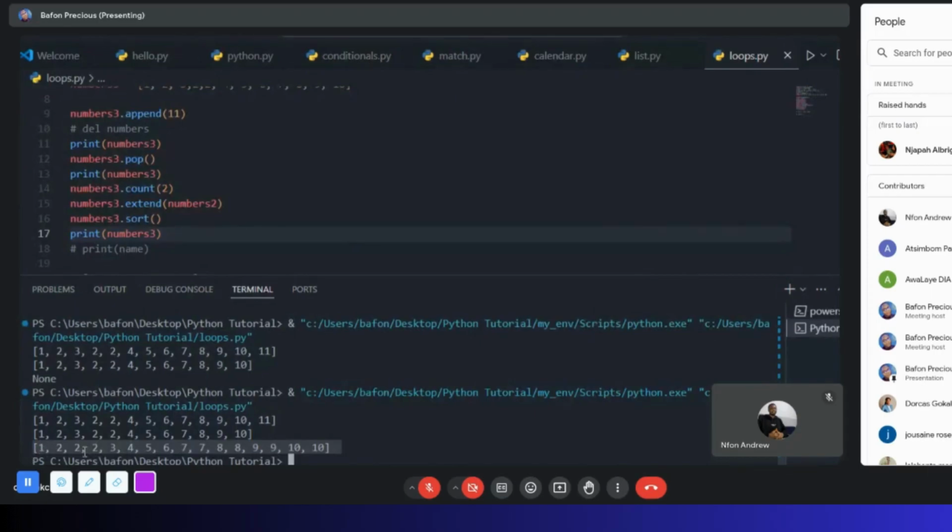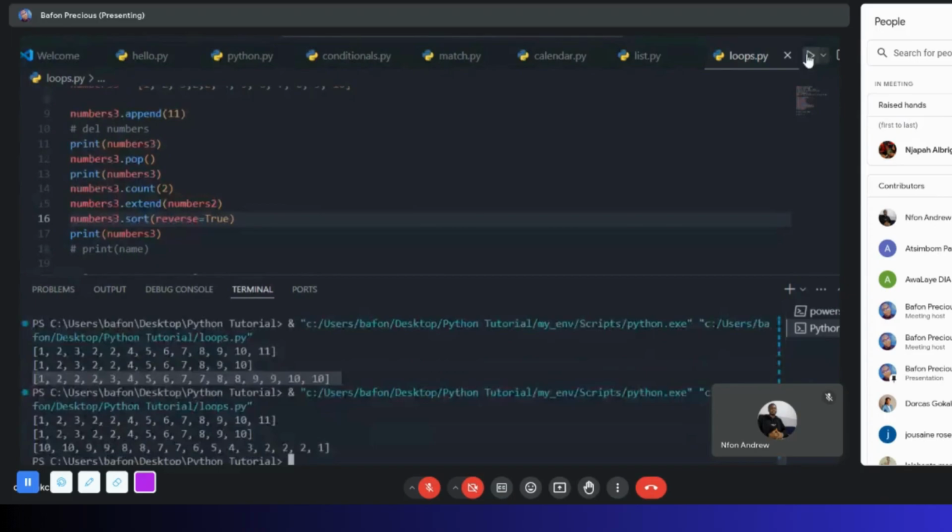So you have 1, 2, 3, 4, 5, 6, 7, 8, 8, 9, 9, 10, 10. And then, like I was saying, there is a parameter that I'm passing here, reverse equals true. Now you discover that here it is sorting in ascending order. So if we put reverse equals true, it's going to sort in descending order. You have 10, 10, 9, 9, 8, 8, right down to 1.